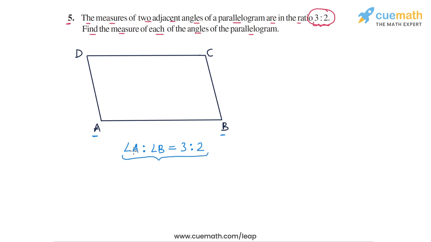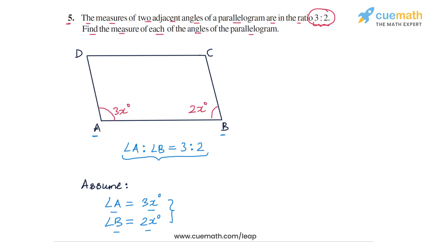Alright, so because angle A is to angle B is 3:2, we can start by assuming that in terms of some variable x, angle A is equal to 3x degrees and angle B is equal to 2x degrees. Because the ratio of angle A to angle B is 3:2, we can assume the measures of angle A and angle B like this. Angle A as 3x degrees and angle B as 2x degrees. So let's mark them here. Angle A is 3x degrees and angle B is 2x degrees.